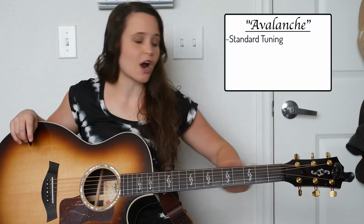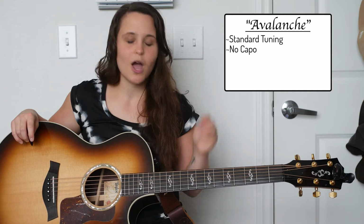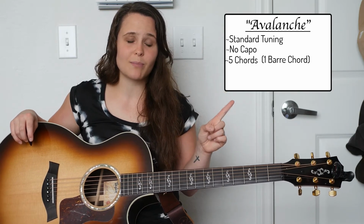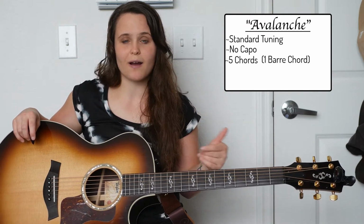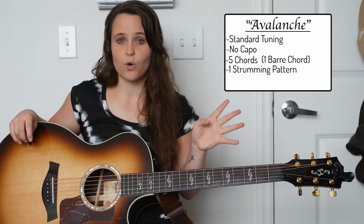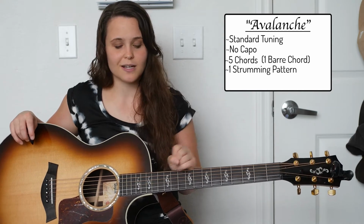The first thing you need to know to play Avalanche by James Arthur is you need your guitar in standard tuning with no capo. We do have 5 chords. One of them is a bar chord, but before that scares you off, I will show you 2 alternative ways to play this chord so you don't have to bar it if it's something that you're struggling with. We'll have 1 strumming pattern and 4 chord progressions, so this song is set up pretty easily for you beginners out there. Alright, so let's get into the 5 chords you need to know.